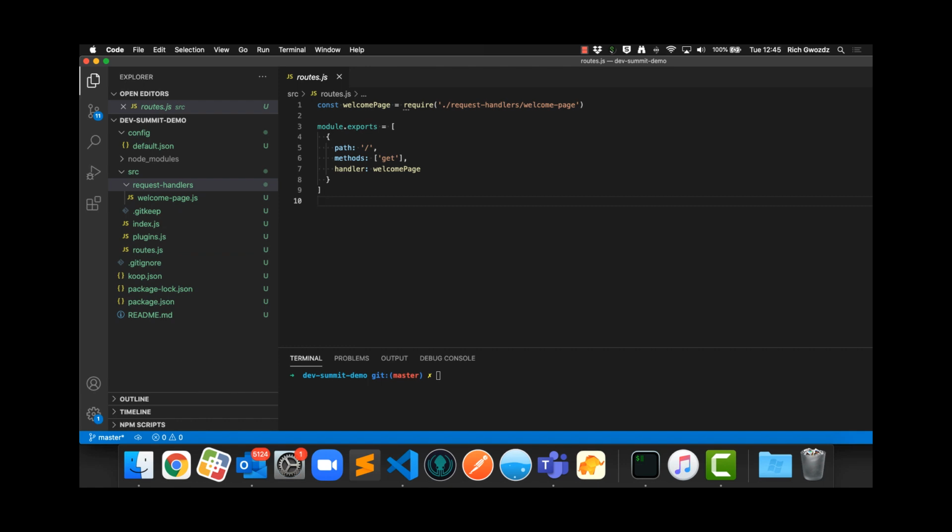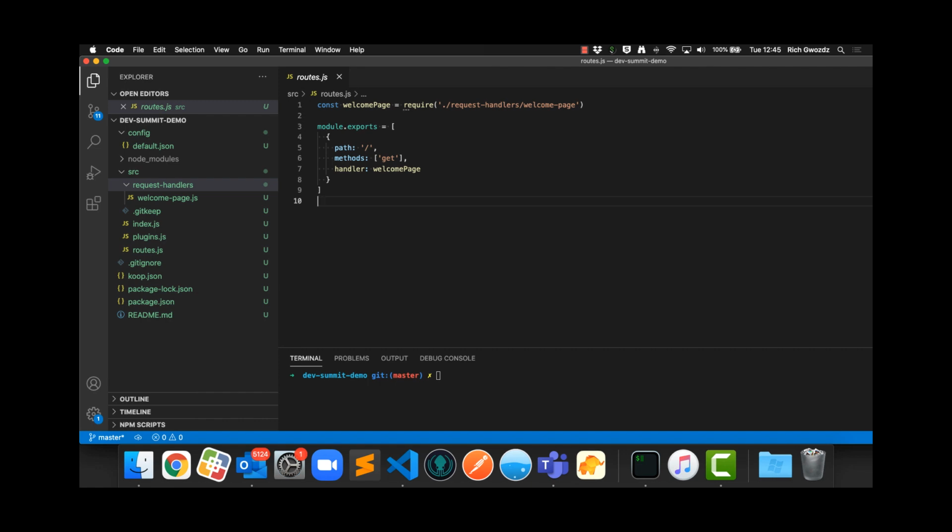There's also a routes file, and these are routes that are specific to this particular Koop application. Providers have their own routes, as do output plugins. But these routes here in this routes.js file are specific to this application. So if you wanted to add additional routes to your application, then you would do that here.